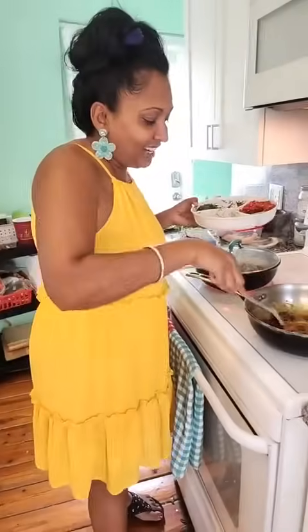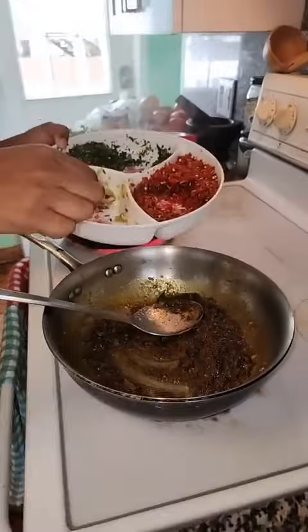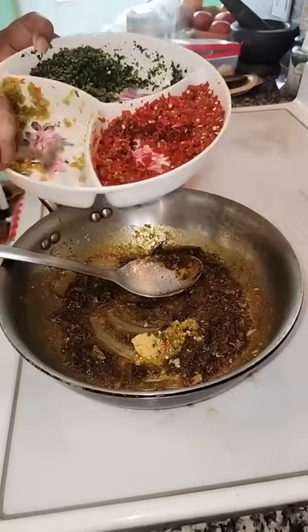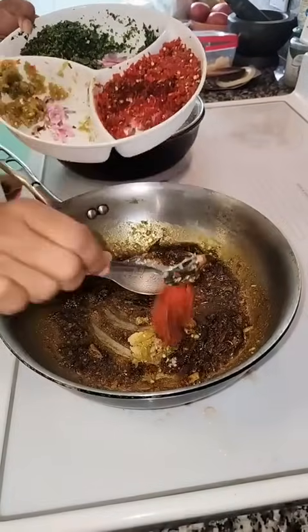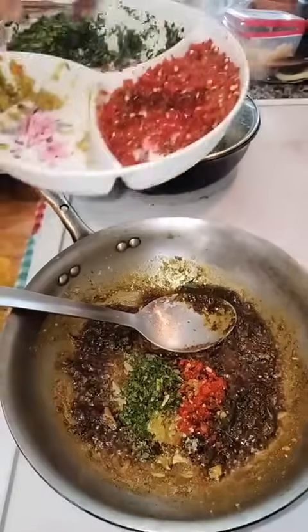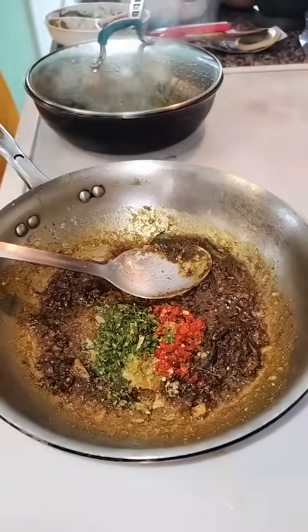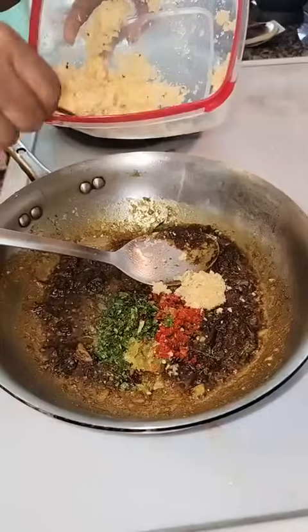Oh, all right. So now, guys, while the masala and our curry and everything is cooking up here nicely, we'll put in our pepper. And our little green seasoning and all that good stuff now. Garlic.